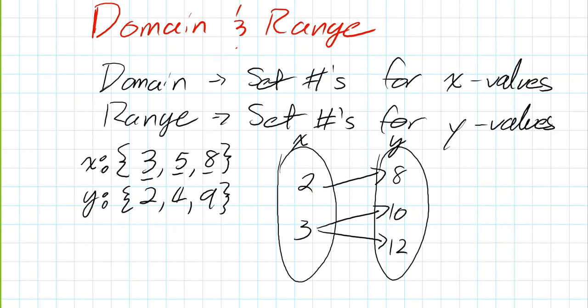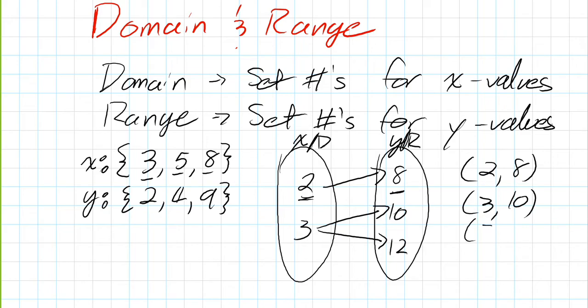What this is saying is we can write these as sets of coordinates. And again, a vertical line test is for visual, for like a graphical representation. So this is a coordinate, 2 and 8. So I can just kind of say, okay, that's the value of 2 and that's 8. And they may call this x, or they may call that the domain and that the range. It just depends on what terminology they use. Here, though, we have 3 and 10, and we also have 3 and 12.